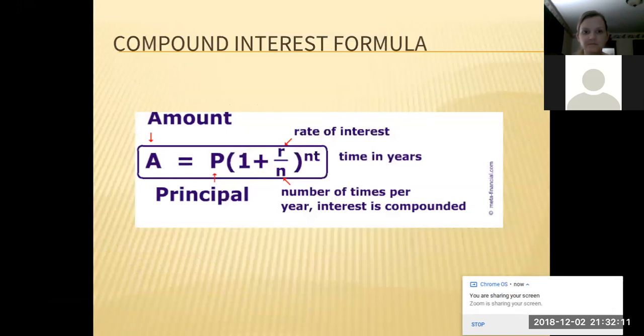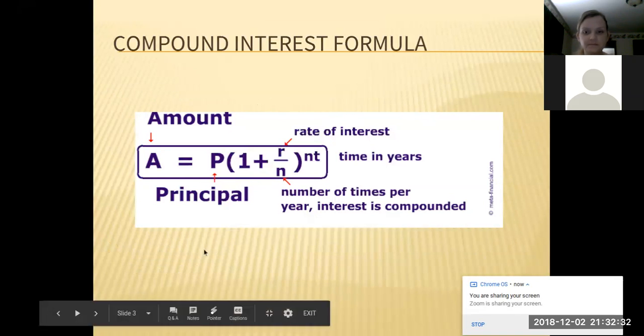Okay, so the compound interest formula that has already been explained by my partner is displayed here. To review, the variables in the formula are the principal, the rate of interest, the number of times the interest is compounded per year, and the number of years total. I'll now show you how to use this for two different financial situations.